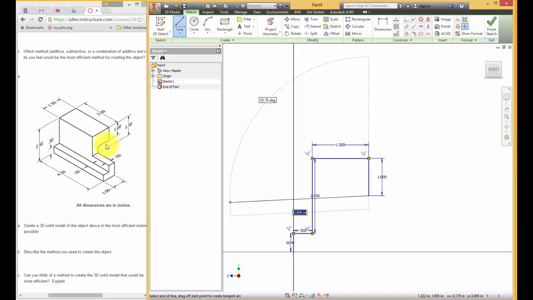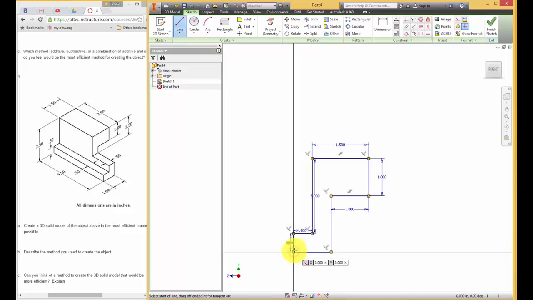I'm not sure exactly how far that is. I have to calculate it and figure it out. I know that this is 1, this is 1/2. Out of that 1/2, this is 1.5. So I know I need to come in 1. So I'm going to come 1 inch here.